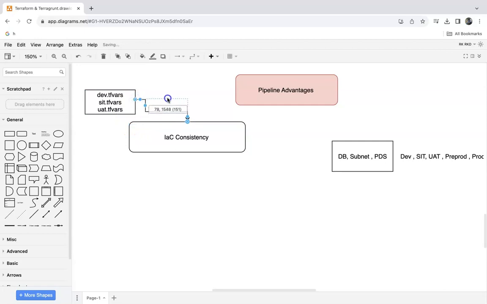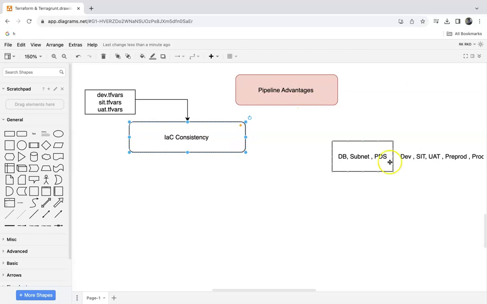For example, if you provision for the dev environment a database with a D8 machine, the same thing you can control in other environments also. You don't want D8 in production; you want to change that to D16. Of course, you simply need to come up with prod.tfvars with the D16. That's all. In this way, you can completely maintain the code consistency, and which parameters you parameterize is your call, based upon the infrastructure capacity and the cost the client is offering you. So your IAC code is completely consistent across all the environments. That's the point.